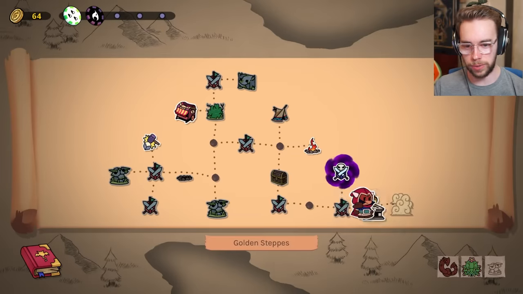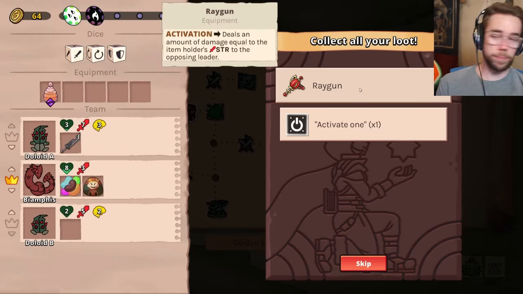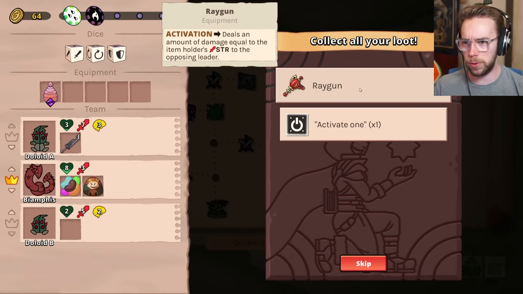I don't know what this is. Mausoleum. Collect all your loot and equipment. Ray Gun. Activation deals an amount of damage equal to the item holder's strength to the opposing leader. Really? Okay.